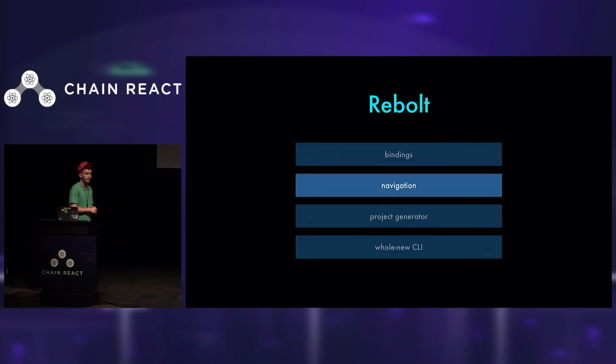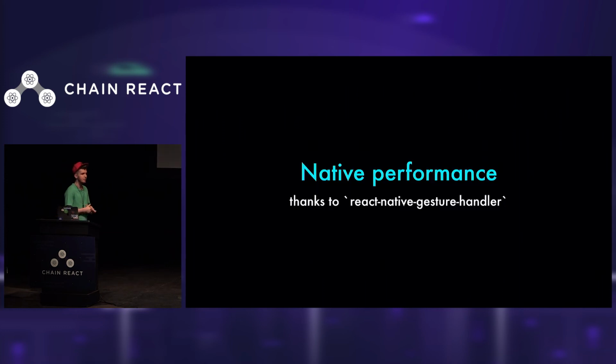Another important part of Rebuild is its default navigation system. It started a while ago as bindings to React Navigation, but we soon observed that there is way more that we can do to make a performant navigation for ReasonML and for React Native in JavaScript as well. And so it has a couple of differences from what you would normally expect from a regular JavaScript navigation system. One is that it has native performance. Thanks to React Native Gesture Handler, all the gestures that you're going to use within your app are running on a native thread, meaning that none of your logic will ever make your gesture struggle.